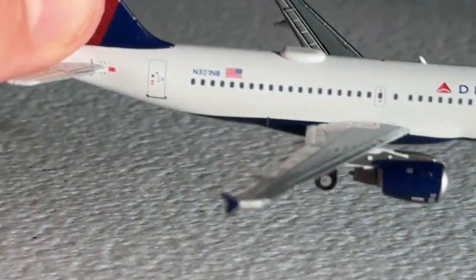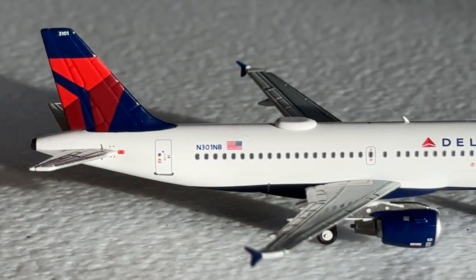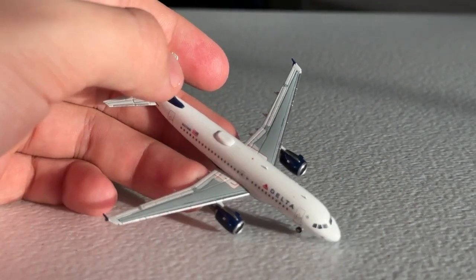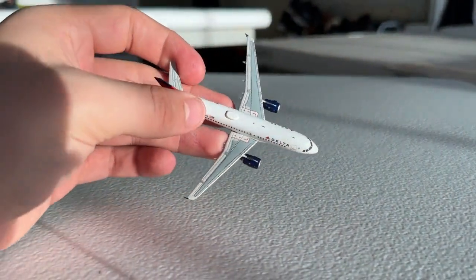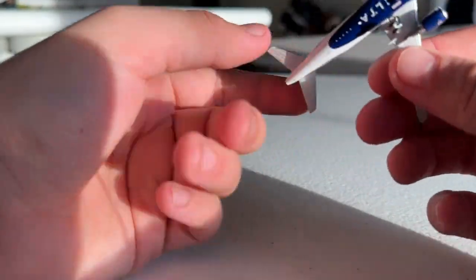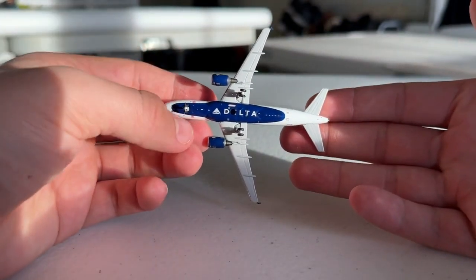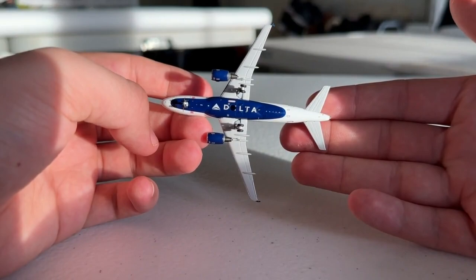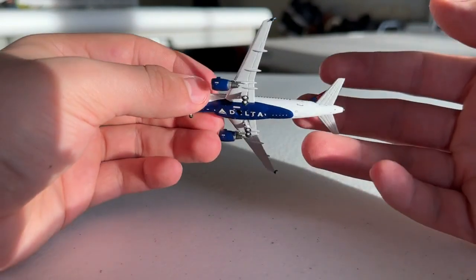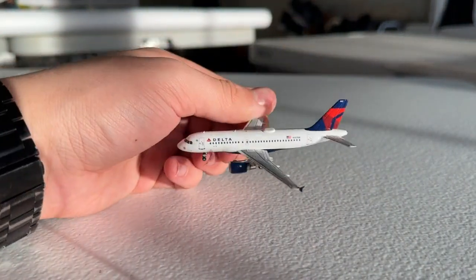Top-down view, very good detail, and the back baggage door also looks really good, and a couple of hazards around the horizontal stabilizers as well. Hazards might be the wrong word, but you know the panel pieces, you know what I'm talking about. Here's the top of the aircraft, it looks really good. The Wi-Fi box is big, they did a good job on that. The bottom's also really cool, I flip them around the wrong way every time, but you do have the Delta underbelly, that's really cool to see, along with the additional, I'm not sure if these are panels or what the detail is exactly, but that detail as well. So ultimately it looks really good. Again, very thrilled to finally have a good mold Airbus A319 Delta aircraft, and it's super cool to have this.